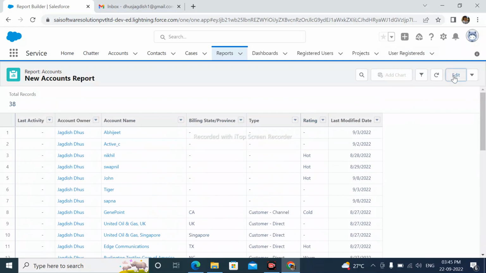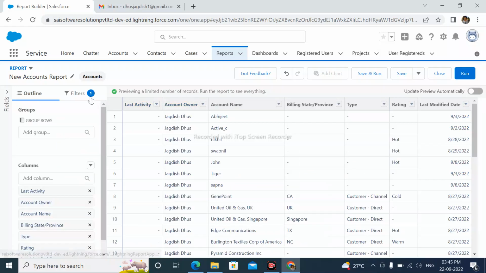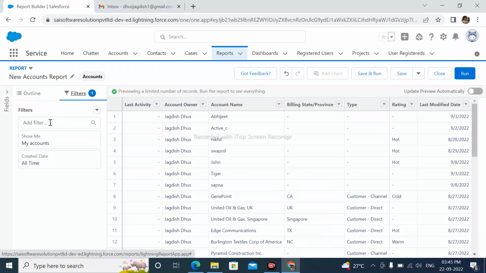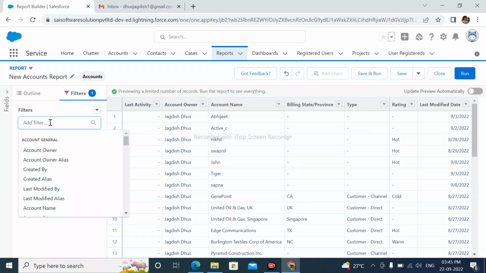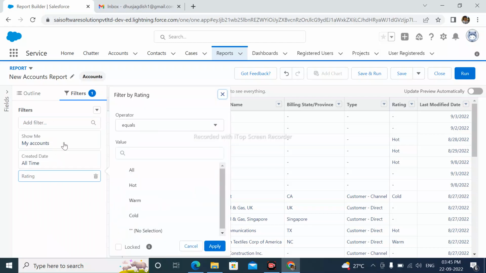After that, I simply add a filter here, for the rating field: rating not equal to blank.